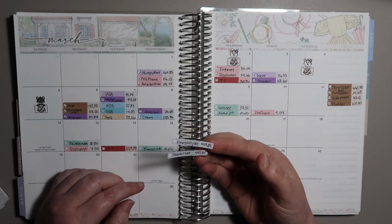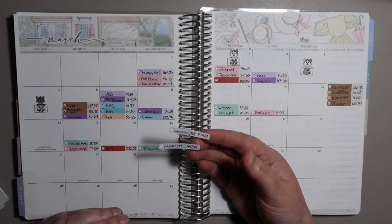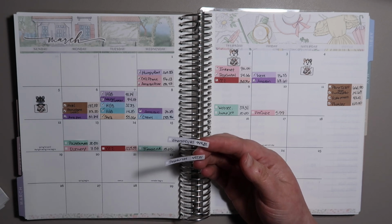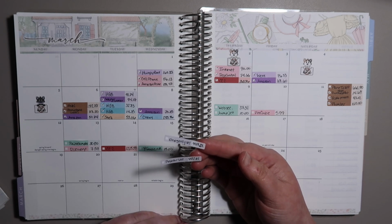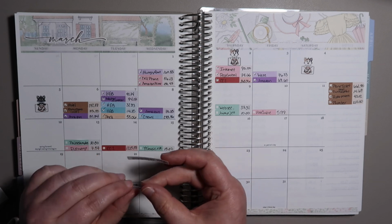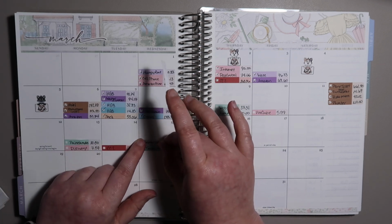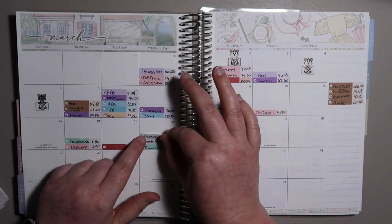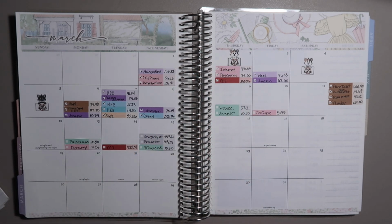So both of these happened. I'm just titling them as miscellaneous. I've already transferred about $800 from the miscellaneous or the emergency fund to the emergency fund, and then the extra $150 I will just cover out of my regular budget. So emergency vet was $447.22, and regular vet was $492.81. Emergency vet, I took Fifi in after she had what appeared to be a seizure.